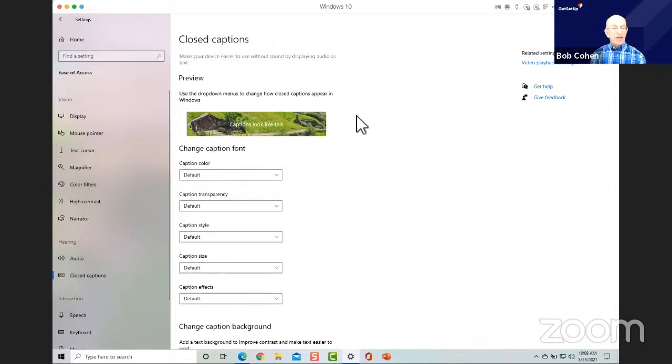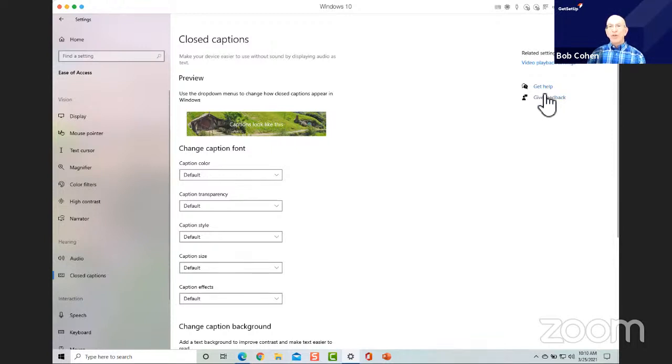I mean, I listened to way too much rock music as a kid, and when you stand too close to these big speakers, it affects you later in life. But this is how you can adjust closed captions, and they give you help.